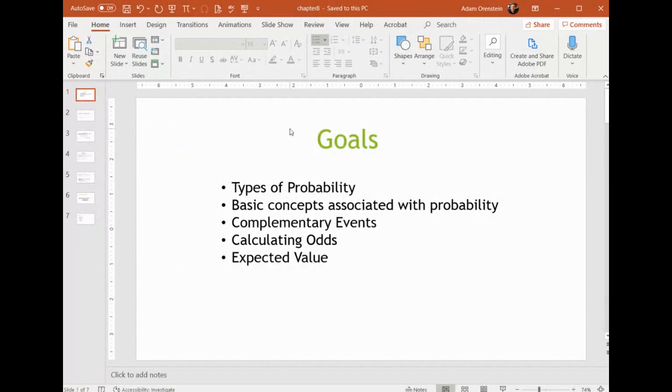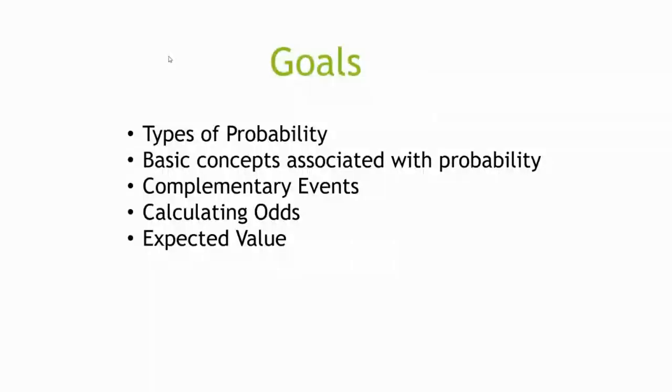All right, so basically here, what we're going to see is the idea of probability. We're essentially trying to use mathematics in determining how likely something is going to happen. That's what happens with probability. We're trying to figure out how likely something is going to happen, coming up with a way of measuring that, so to say. So in this chapter, we're going to see some basic concepts associated with probability.